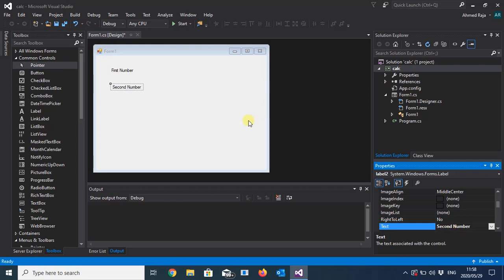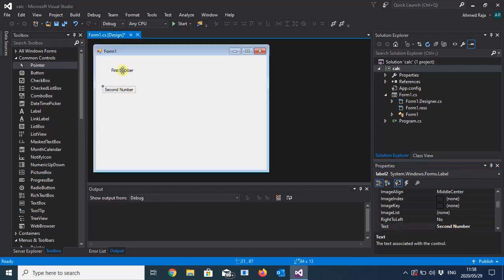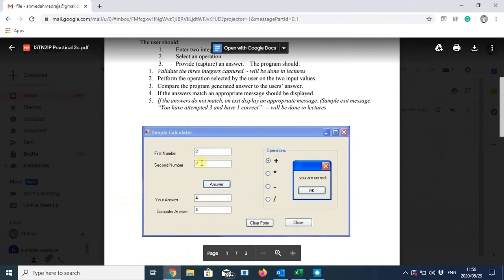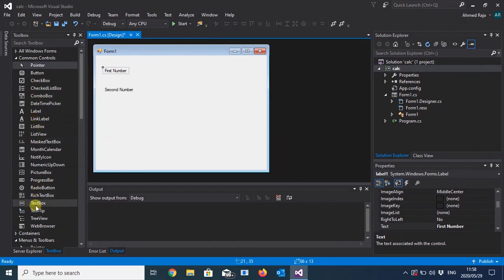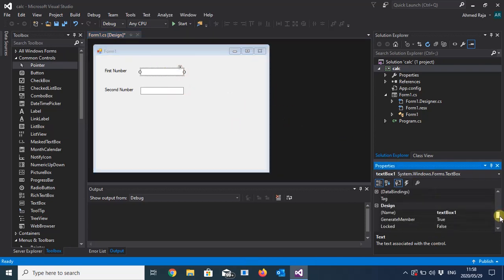Okay, once you've done that, you can see it's arranged, and the next thing we want to do is get text boxes to input our number. So we need two text boxes, and we can drag and drop our text boxes, make them a bit bigger, and we're going to change the name property on the text boxes so we can easily identify them. Remember it's under design in the properties. Let's make the first one num1 box, and we'll make this num2 box, right?